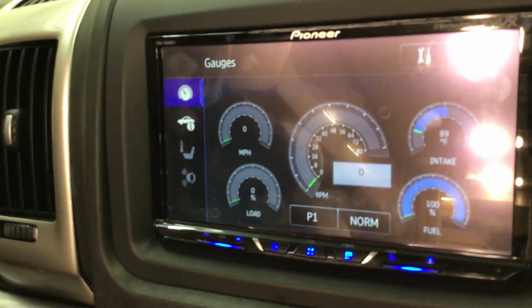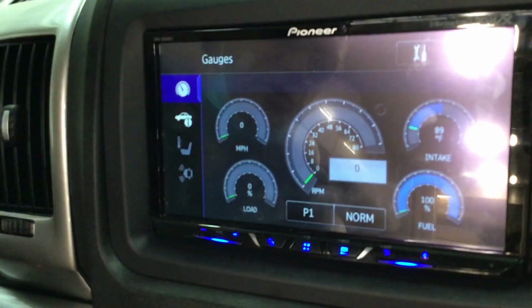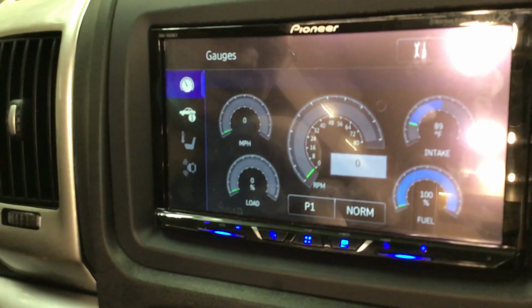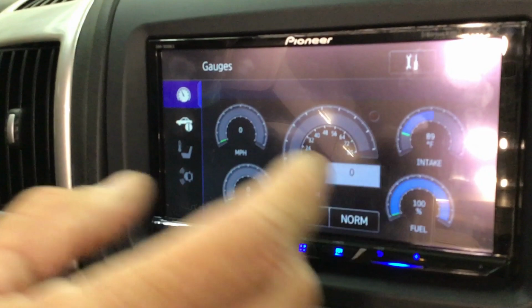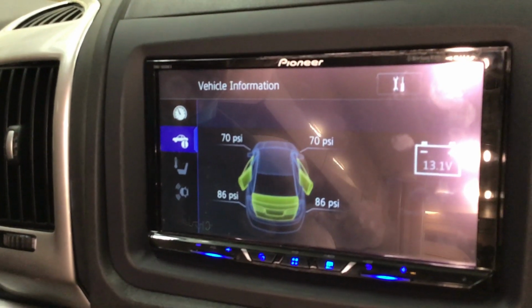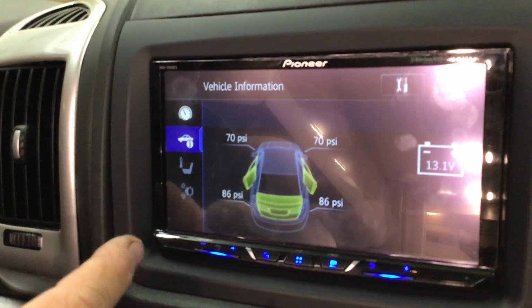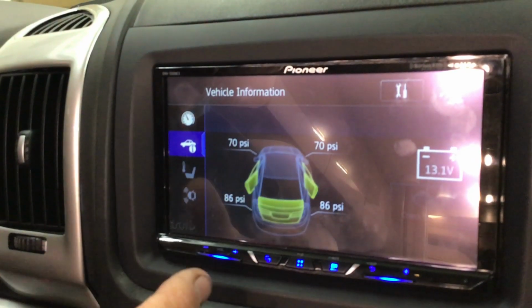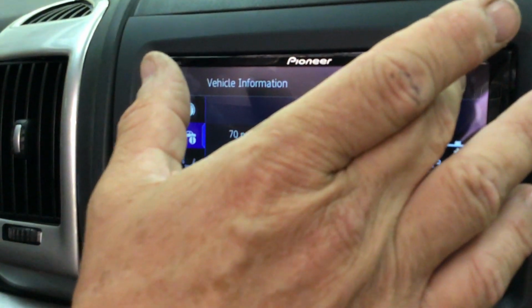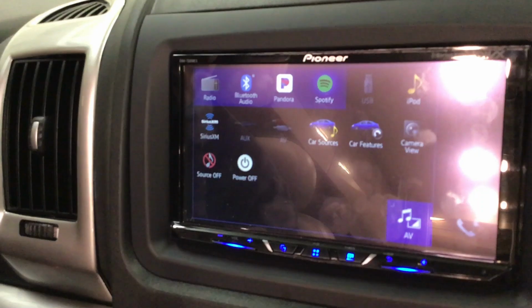The car features, you hit that button there, and then you can change. You can watch these as you're driving, and then if you want to change the date and the time on the dash, you go through the. See, right now it's telling you the tire pressures. So this is different to the one that's in the control panel for the coach. And then you have some features that now are redundant. They're not options on this vehicle. So, but there's a lot to this.